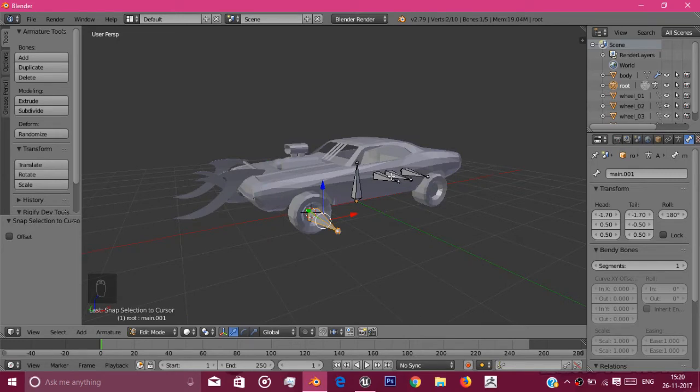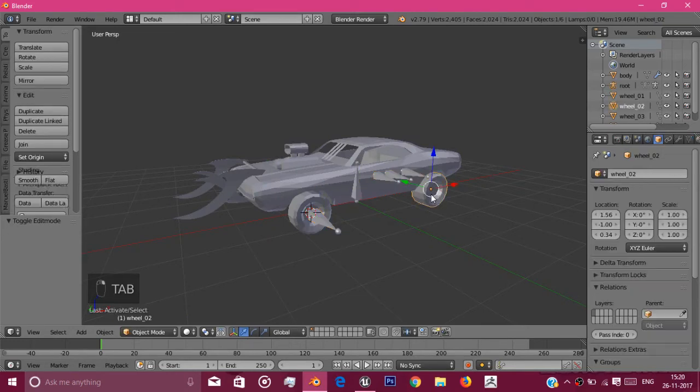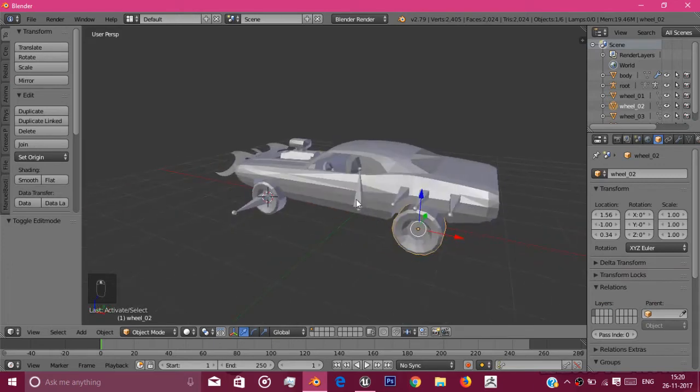After doing that, you will have to do this for all the wheels of the vehicle.